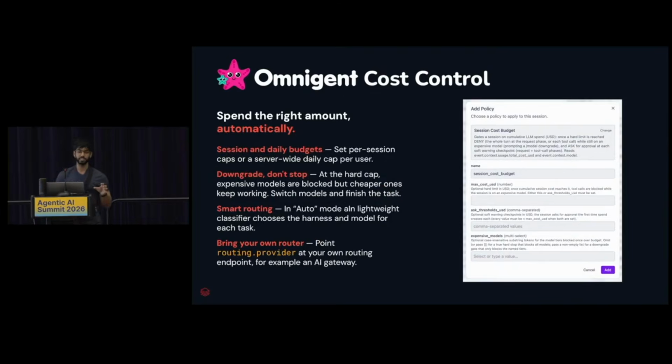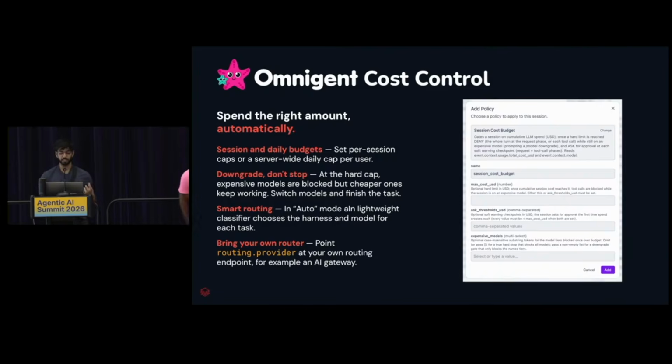And the same machinery that watches security also watches your cost. There's two main cost built-ins that I want to talk about today. First is budgets. Most of us have some sort of monthly or weekly budget for our AI usage. And in the middle of a session, you don't really have a good idea of how much money have I spent so far? How much money have I burned?